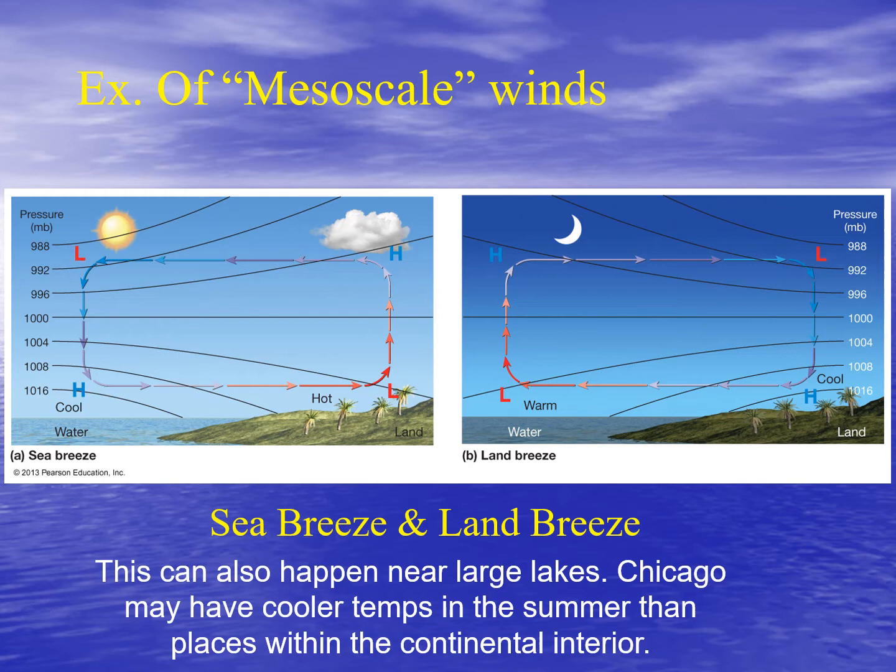And what do you have over the land? Well, you have cooler air, so it's more dense and it's sinking. Higher pressure. So higher pressure over the land now means that your breezes are going to blow from the land offshore to the water. That's referred to as a land breeze. So these two drawings here are what would typically happen in a 24-hour period down at the coasts, particularly on nice, hot, clear, sunny days.